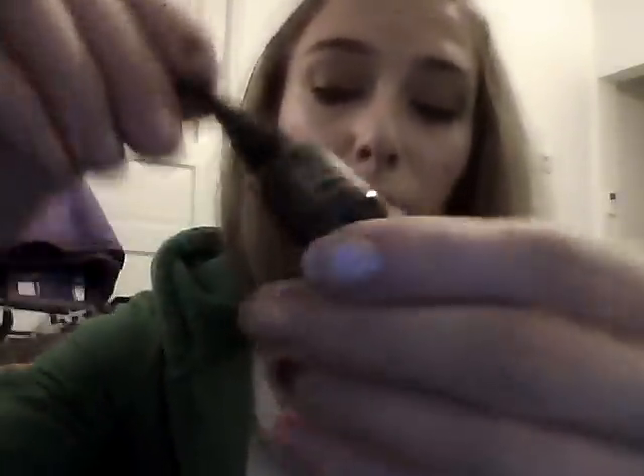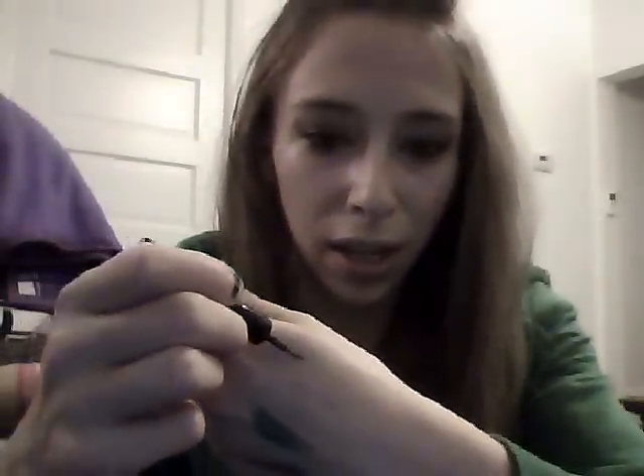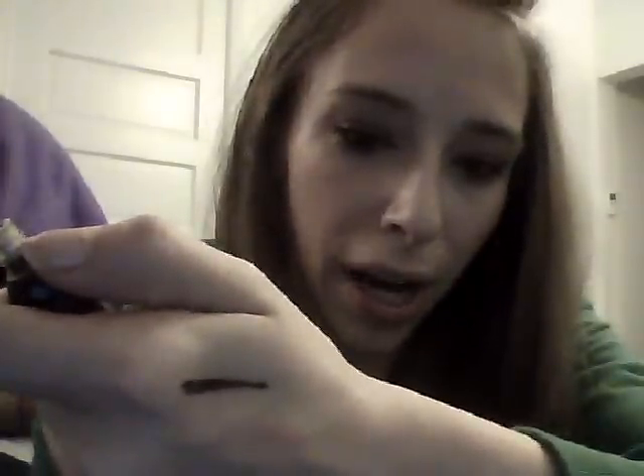Another eye product is the LA Color Pearl Eyeliner. I don't think it comes in different colors — just this one. It is the prettiest eyeliner ever. It comes with a little tip so you can get a fine line. It's like a gorgeous duochrome metallic black-gray. I think this was a dollar fifty at Dollar General — definitely get the metallic eyeliner if you can find it.